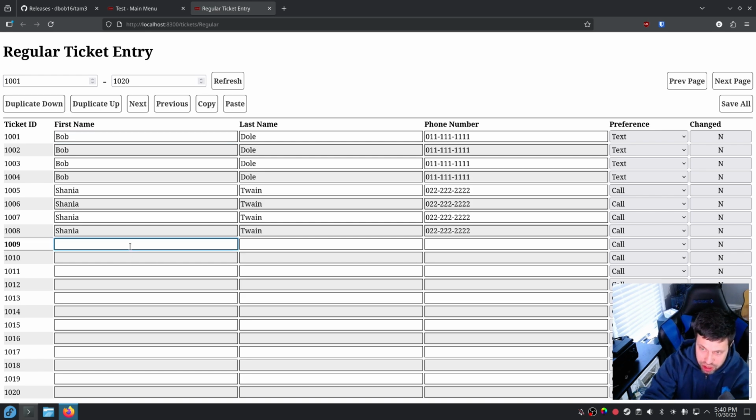Whereas if I put in one like this and turn it to no, even if I hit save all, once I hit refresh, it'll do away with it. So the ones that you want to save, make sure they have Y's in that column.